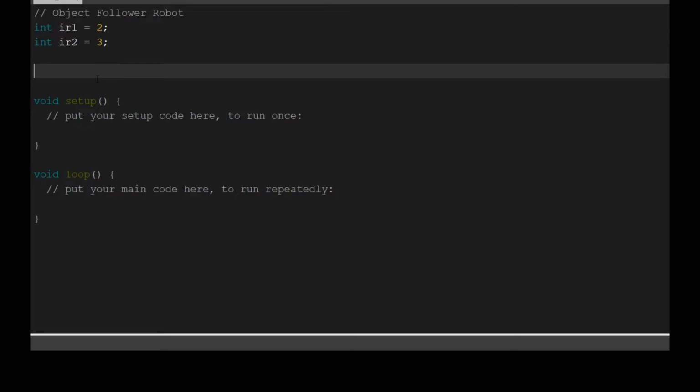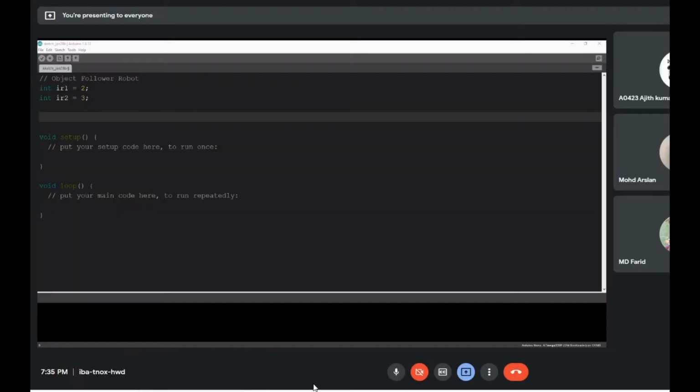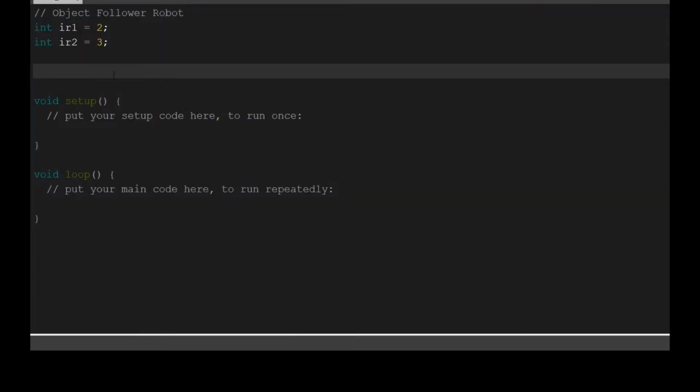So here, initially what we have done is initialize the pins of the IR sensors, which are connected to our Arduino board. Now we are going to initialize the motor pins also. There are two motors, with two pins for each motor, so there are four pins.